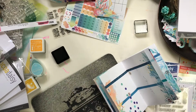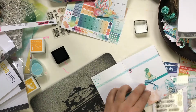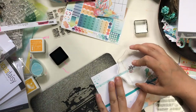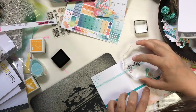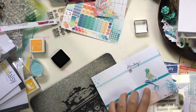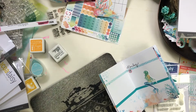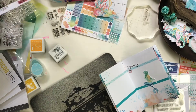Plus, when I've stamped a day, because sometimes it takes a couple of moments before the ink dries, and to avoid a bit of smearing, I tuck a bit of paper or a sticker sheet or anything that I have laying around in between the pages so that it has more time to dry and won't transfer to the page right next to it, because I've done that so many times before.